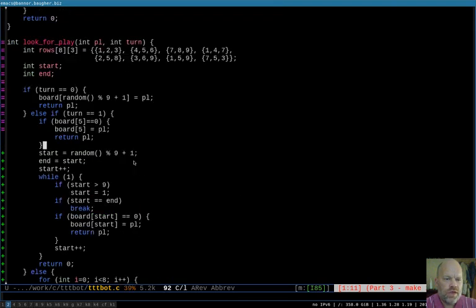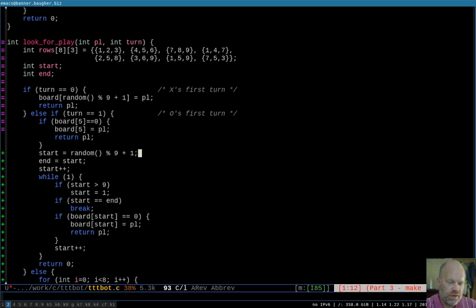So on the second turn here, on O, let's mark these with a couple of comments. X first turn. Push that out there a little bit. O's first turn. Okay, we already said if O can take the center, O needs to take the center. But if O can't take the center, then we just said, okay, just take a random spot. Well, that's not going to be good enough. We need to take a corner if O can't take the center. So we need to choose from 1, 3, 7, or 9, right?